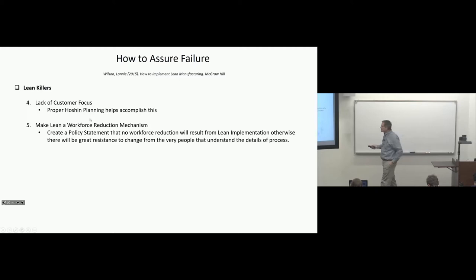Have a short term view of success. Focus narrowly on financials. Meaning, what do we have to perform at this quarter? What are our targets? What are our goals? That will always undo lean implementation. Because lean implementation is a change in business. It's a change in philosophy. It doesn't happen quarter to quarter. It happens year to year. So if the focus is on financials, you're not going to get what you are hoping for.